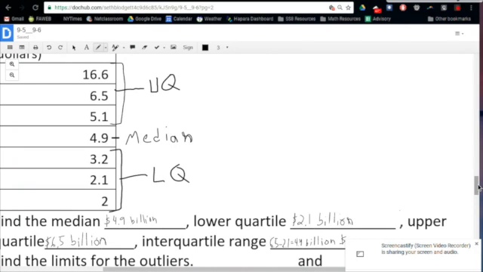And we're going to be pretty generous. We're going to say, let's take your lower quartile, and we're going to subtract 6.6 billion. So 2.1 billion minus 6.6 billion actually gives us a negative number, which is negative $4.5 billion. So in other words, if something is less than negative $4.5 billion, it doesn't belong in the club. It's an outlier. But there is going to be no country that has sales of less than negative $4.5 billion.